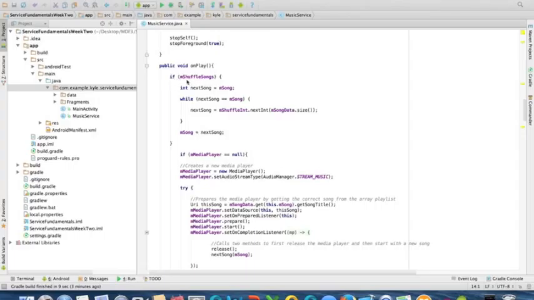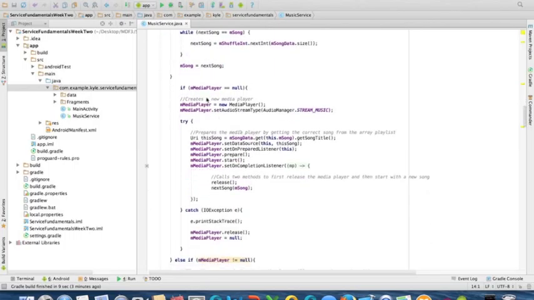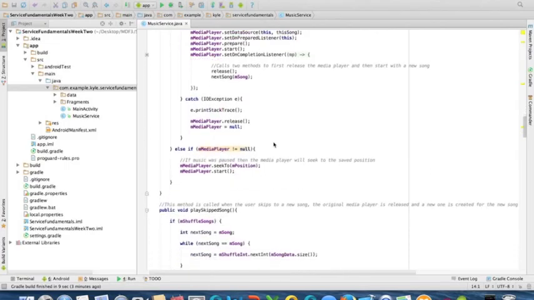If shuffle song is selected, then while the next song equals my int, I go along and make my next song the shuffled int. So it's a random number between 0 and 5, or whatever the size of the data is. So if I had 7 songs, it would be that many. And then down here, it just goes into the normal flow of the app. Nothing's really changed in here at all.